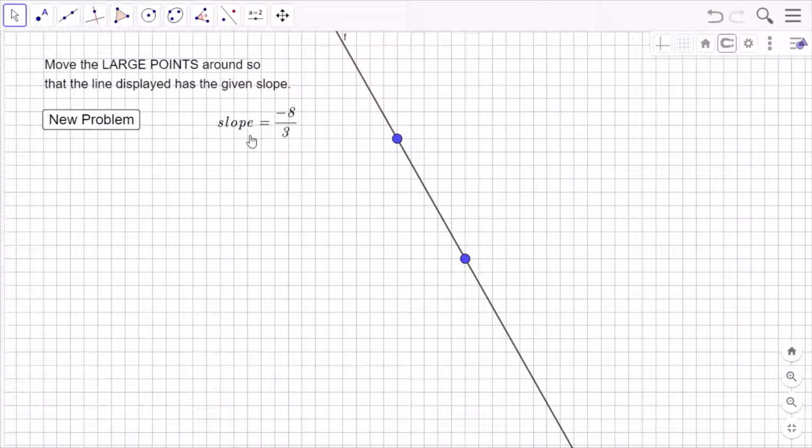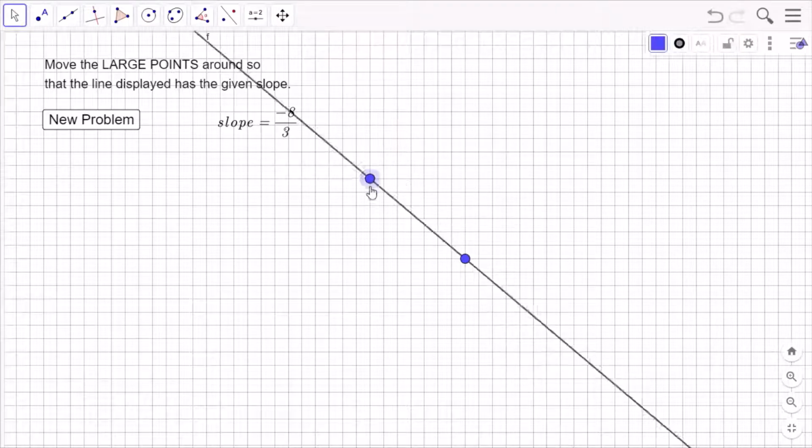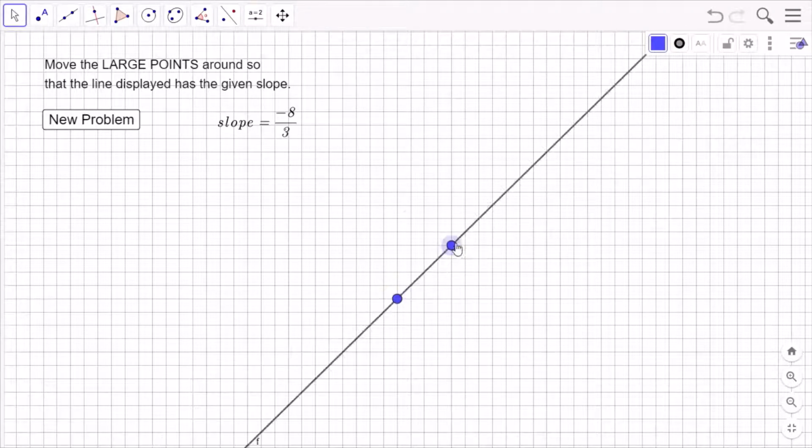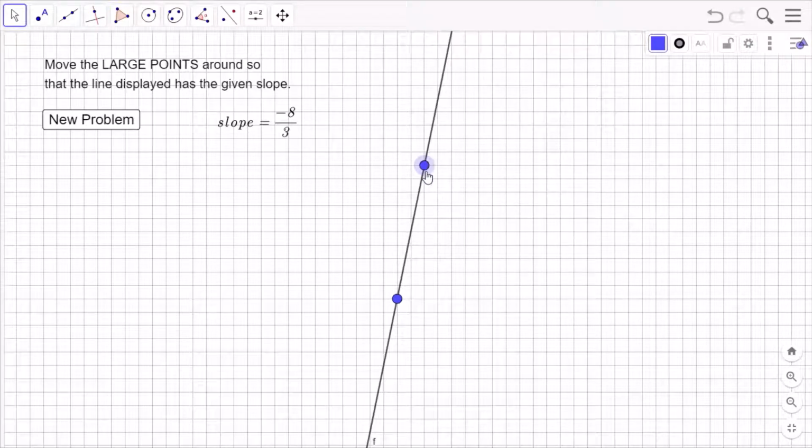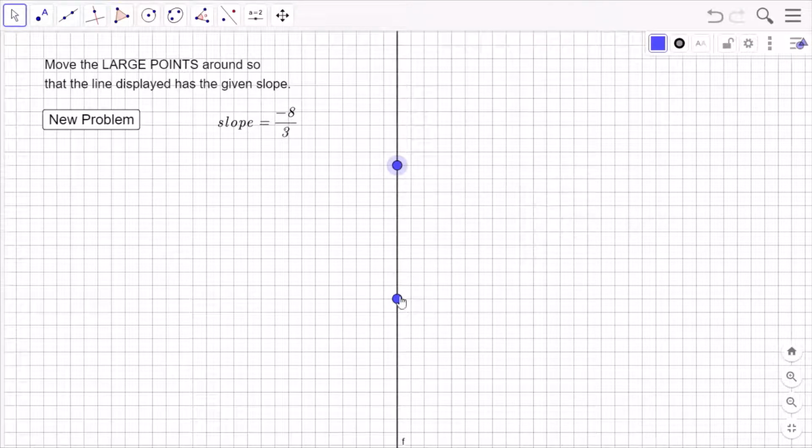Hello, good day. I am Noel, your learning buddy in this video, and I'll be teaching you how to create a formative assessment using GeoGebra with instant feedback like this. So basically, we have here the slope and have the students move these 2 points around so that they grab the line with the specified slope. Now in this case, we have the slope -8 over 3. If the graph is correct, it will automatically give instant feedback.